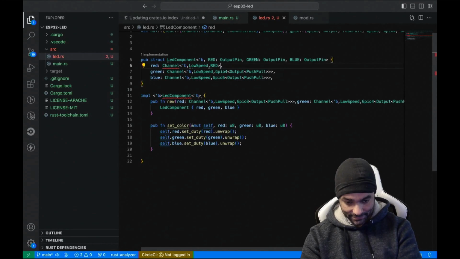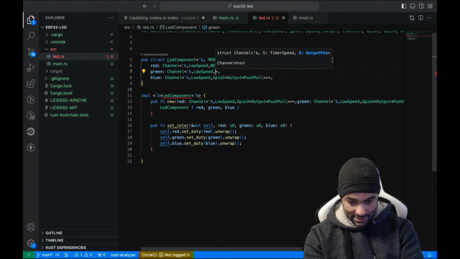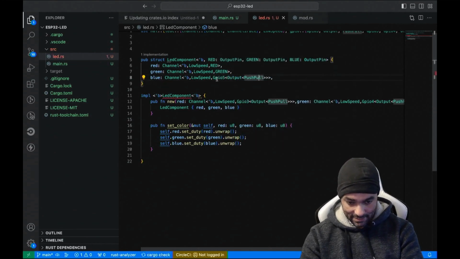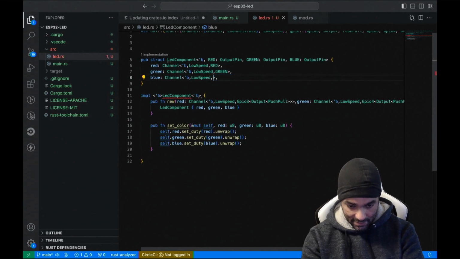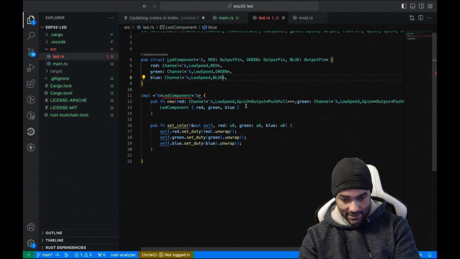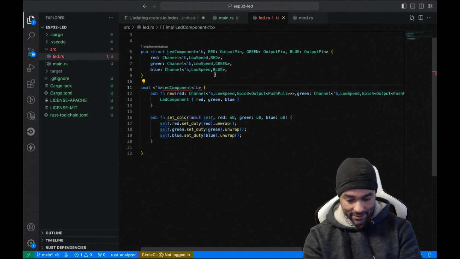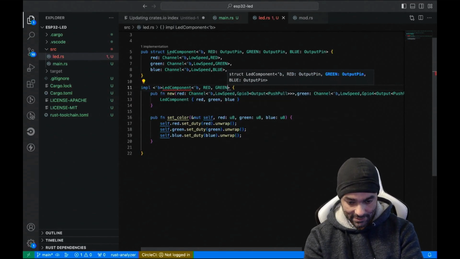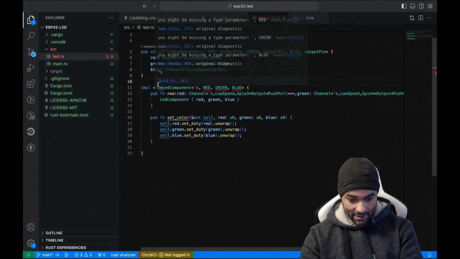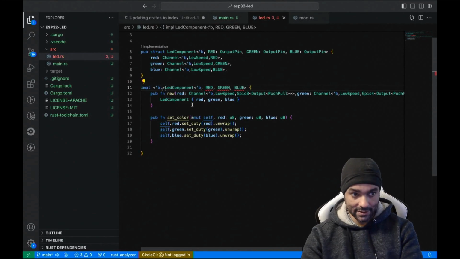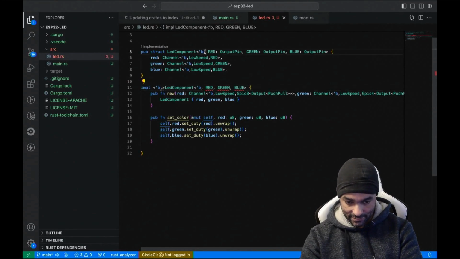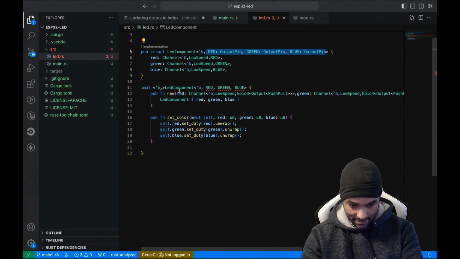So red. And green, then we need to add those generics as well. Blue here, and also in the definition. So these exact same.